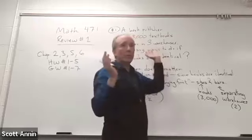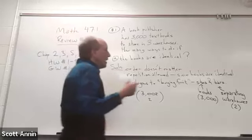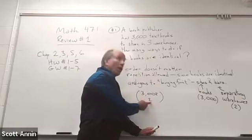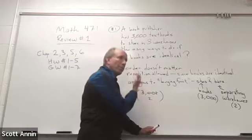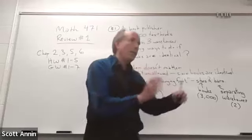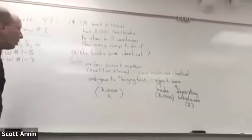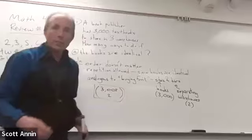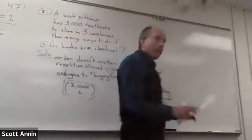Then you could subtract violations where you had at most 7 books going into warehouse number 1. You could subtract violations where there had to be at least 8 books in warehouse 1, and that would take 8 stars away, right? And so it's not wrong to do that, but I would recommend putting the number of bars on the bottom, because usually the number of bars doesn't change from one term to the next. So that's just my recommendation on that. Okay, so this would be the answer. And you can just leave it like that. There's no need to simplify these things. We're definitely gonna do this exam with no calculator. Okay, all right, any questions on that?